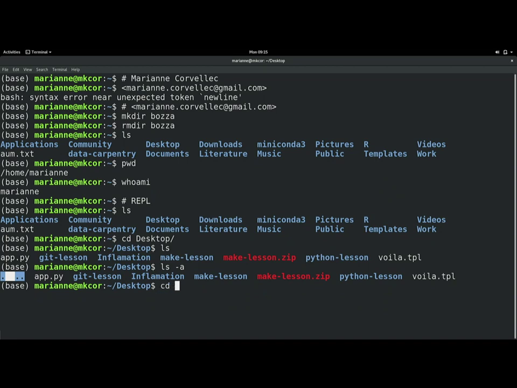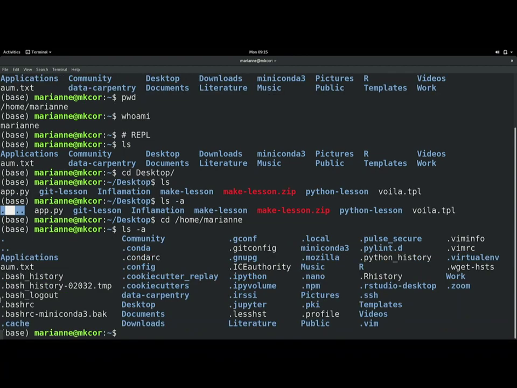If I go back into my home, I'll give the absolute path for it, and run ls -a, then I have, as you see, a bunch of dot files. You probably have different ones. They usually correspond to configuration information.